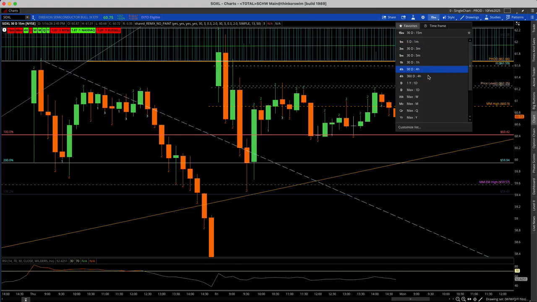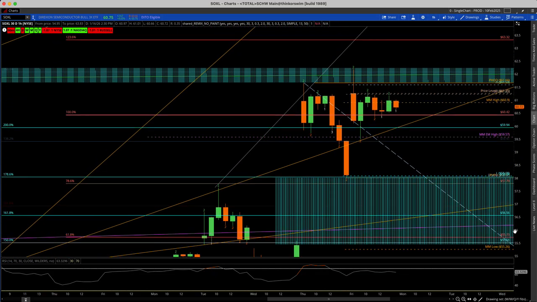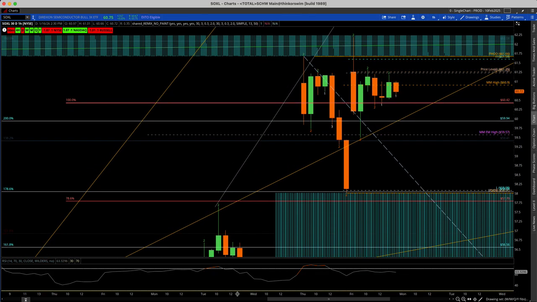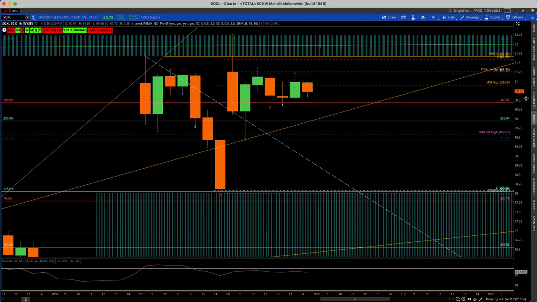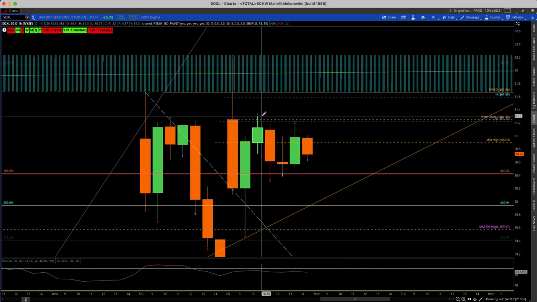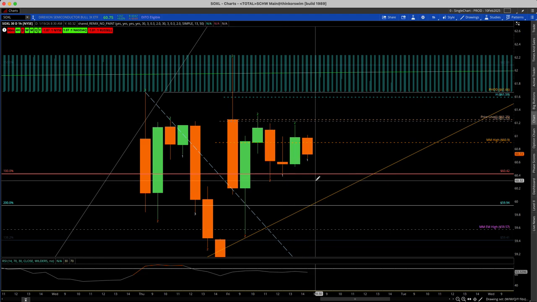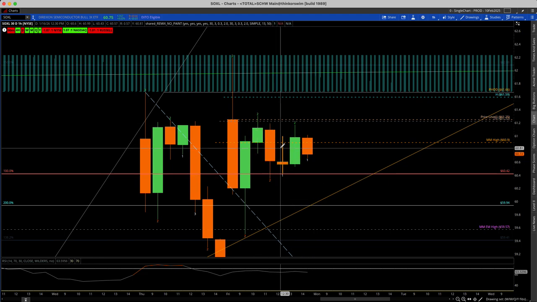If we take a look at things from the 1 hour perspective, we did technically make a lower high. I'm sorry, 2 lower highs, but they were followed by higher lows. So just another indicator of consolidation, right? If you get the lower high, but then followed by higher low, lower high. Don't know if we've got a higher low yet, but at least for right now, we've got consolidation.